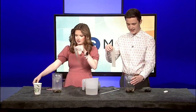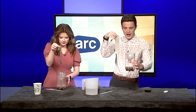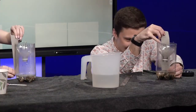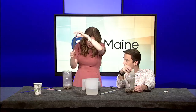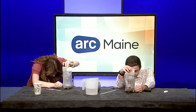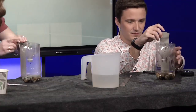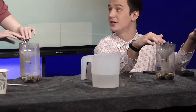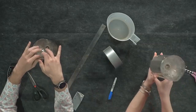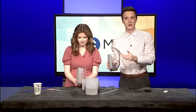Next, carefully put the tape on the side of the bottle and try to line up that first marking as best as you can with the water line — the bottom of the tape matches up with the water, which is your zero. Tape it on — I made mine a little long, but you can just fold it in, and that actually gives extra security for the top of the bottle.